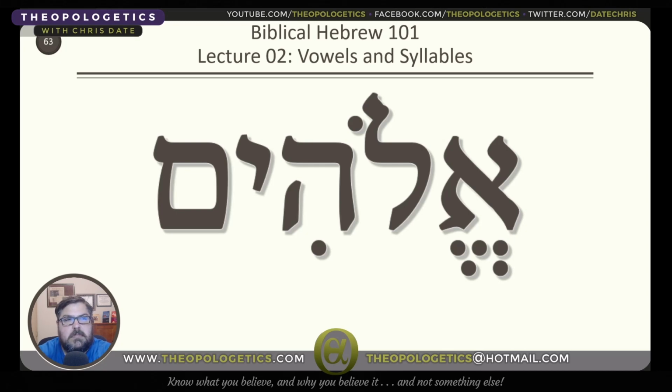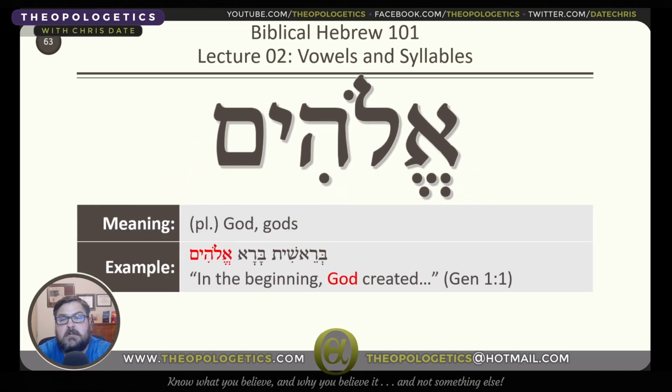Elohim, which is the plural form of the word El, which means God, and so this is God, God with a big G, or God's plural. Very often the word God, when referring to the Yahweh of the Old Testament, the God of Israel, is this plural form, Elohim, but it's really referring to a single God, the God of the Old Testament.